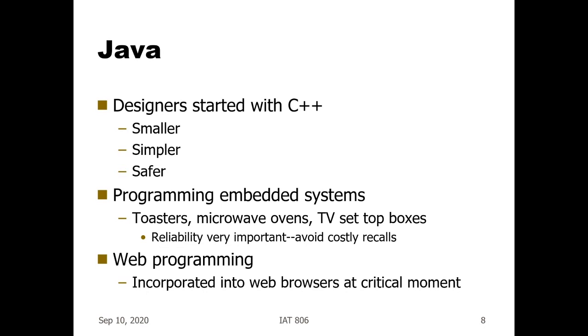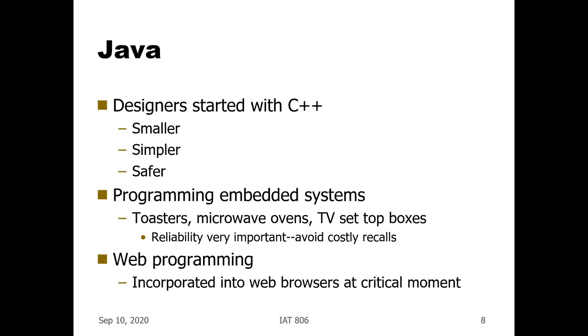It was intended to be used industrially, so to speak, and Java is one of the more widely used programming languages, as well as for programming embedded systems, such as toasters, microwave ovens, and things like that, where reliability was very important. Once you ship an electronic device, you'd prefer not to have to do updates every year, and so the idea was to build a safe language that enabled that kind of robustness of the system.